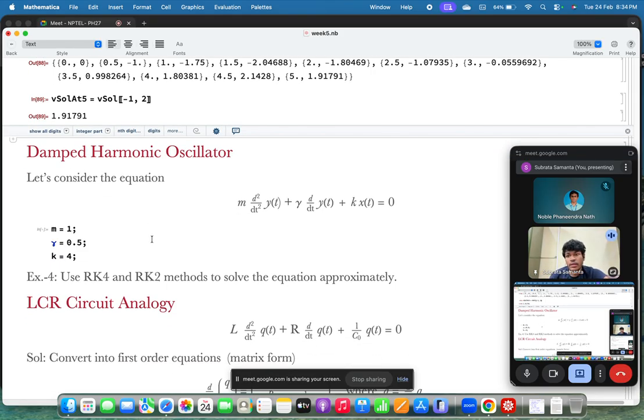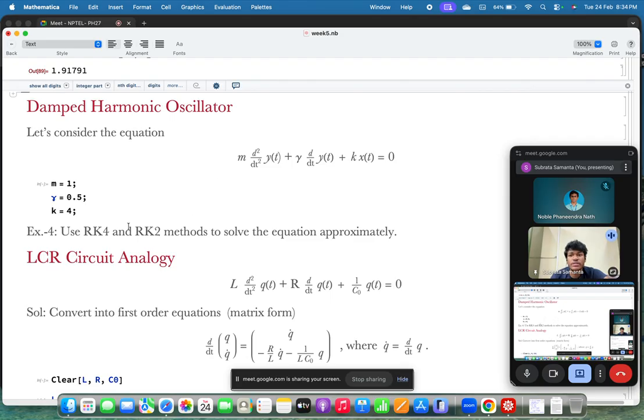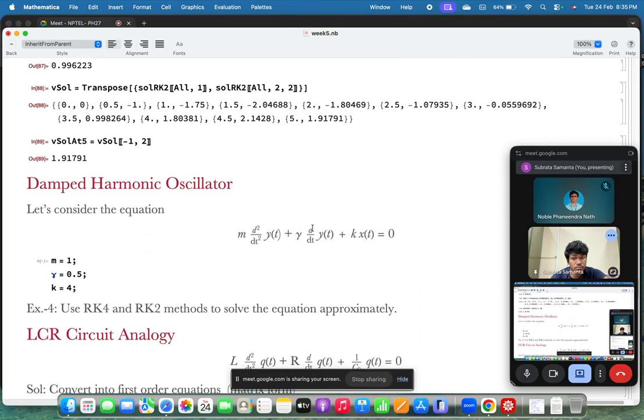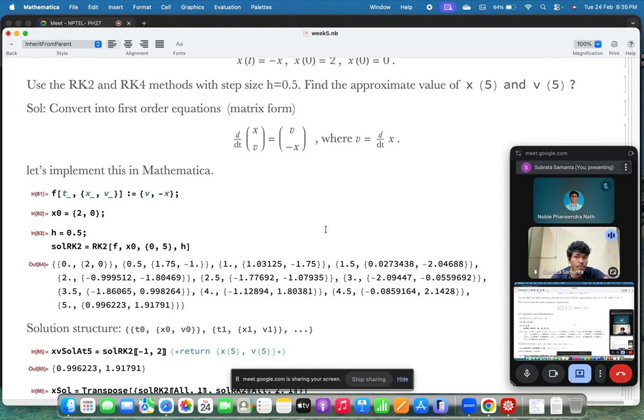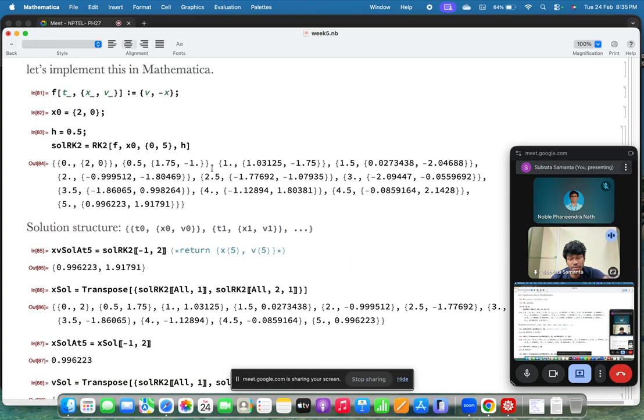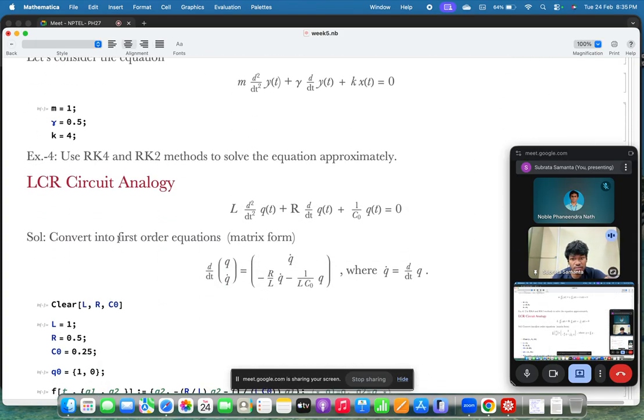Okay. So, you can solve the damped harmonic oscillator using these RK4 and RK2 methods, using this technique. Here I just discussed how to solve second order equations using this matrix form. This matrix form is basically first order equations, right. So, you can also reverse these equations, the damped harmonic oscillator, into a couple of first order equations. And there is this matrix form, and you can easily solve this using the techniques that I discussed so far. So, that is your exercise.